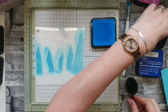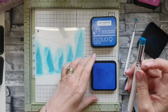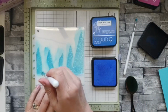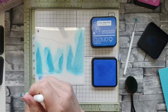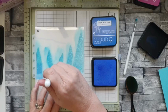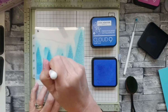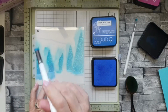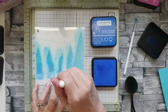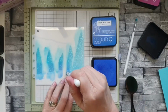Now before I take that off, I want to add some Deep Ocean. All right, I love this colour. Now I'm going to start off on the stencil and then brush upwards, because I only want it at the bottom. So I'm just brushing this up, and if you see, I'm not actually stopping, I'm flicking the brush, and if you flick the brush up, you won't get a solid line across. It'll be a soft blended line.